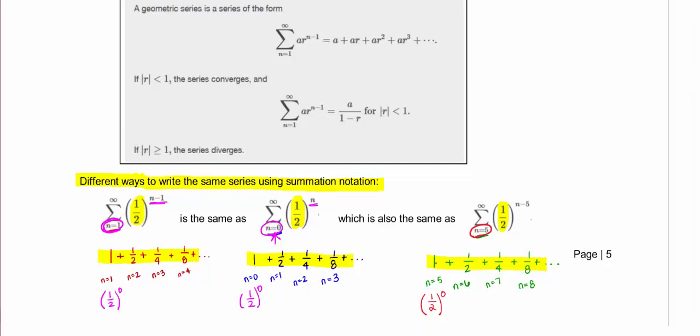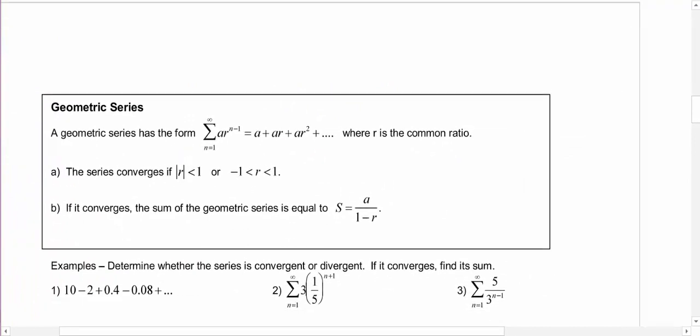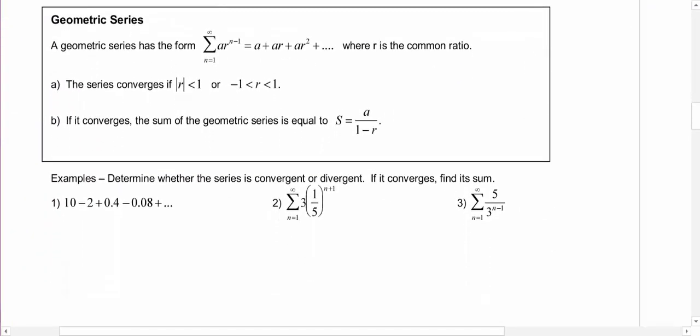So there are many ways to write the same series. So please, please keep an eye on what your starting n value is, because that could change and we could make assumptions that it's 1 when it might not be. So this box is also written on this page just to help us out here. And what we're going to look at first is this geometric series. A geometric series must have a common ratio, so we're going to have to find out what that ratio is.